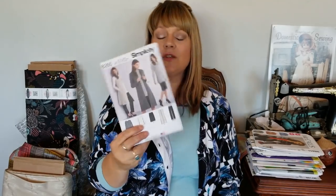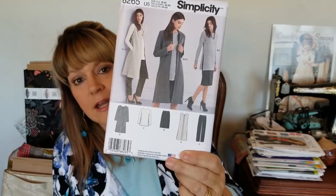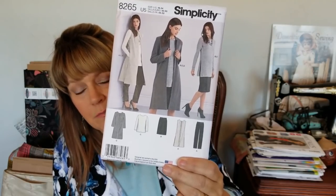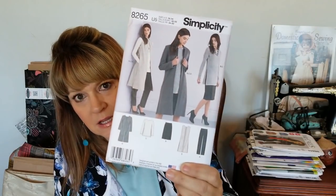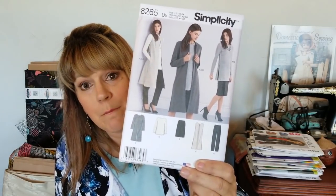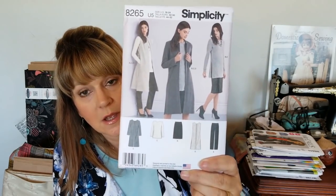All right, so what would I do with these fabrics? This is one of my newer patterns. I bought this sometime in the last month. This is Simplicity 8265, and I love this pattern. It is so modern. It is so simple. It is so elegant and sophisticated and unfussy. Hey, I like fussy stuff, but I also really like this. And every single piece in here is gorgeous. And you could make all the pieces out of these fabrics.